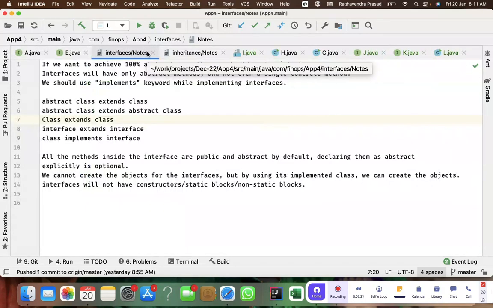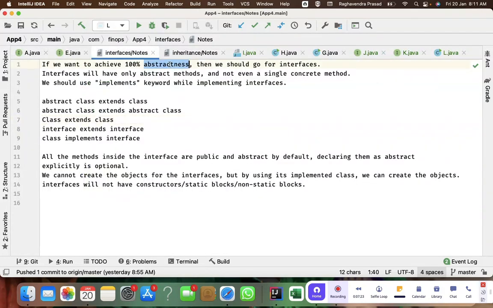If we want to achieve 100% abstractness, then we should go for interfaces. Interfaces cannot have any implemented methods. They cannot have constructors, blocks, static blocks, non-static blocks, nothing. It's all unimplemented. But in terms of variables, what is the possibility here?